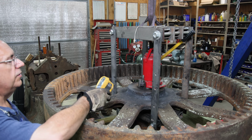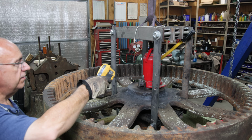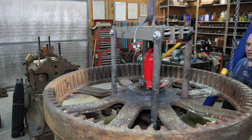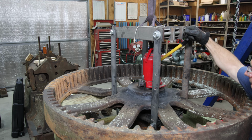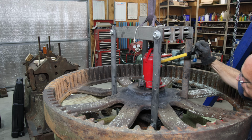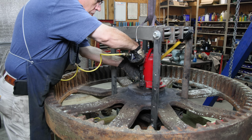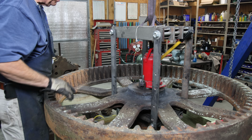Let's see what we're getting to. I'm just going to hit this with an infrared thermometer. We're about 235 degrees. Yeah, a little over 200 degrees, which we don't need to have a tremendous amount of heat in this hub to expand it. Out here on the outside, we're about 82 degrees. Let's see here. Let me put a little jackhammer pressure on there. Not yet. All right, more heat.